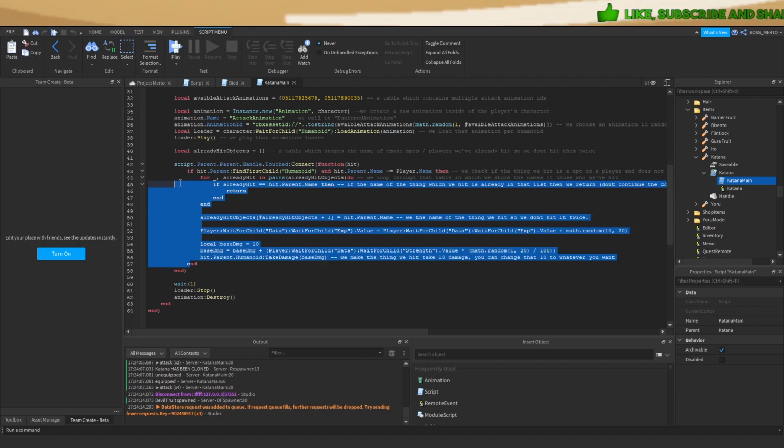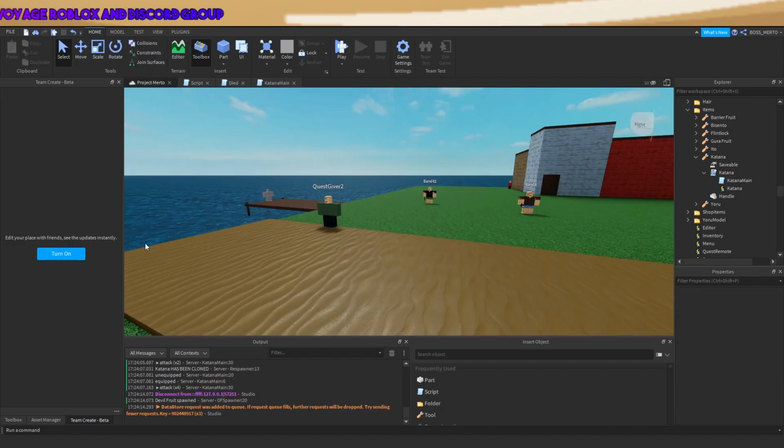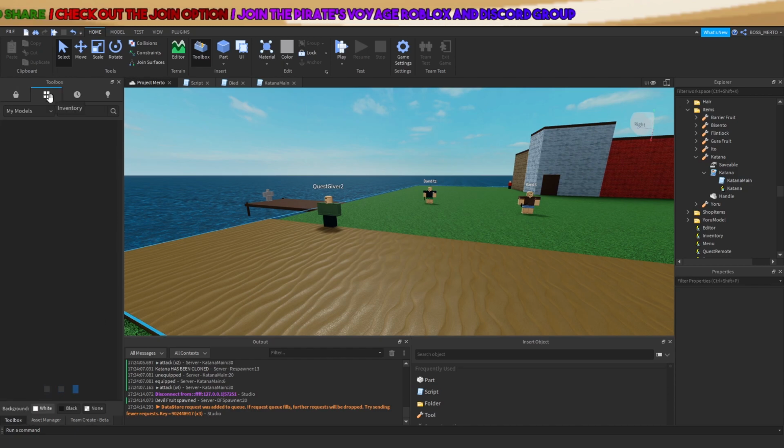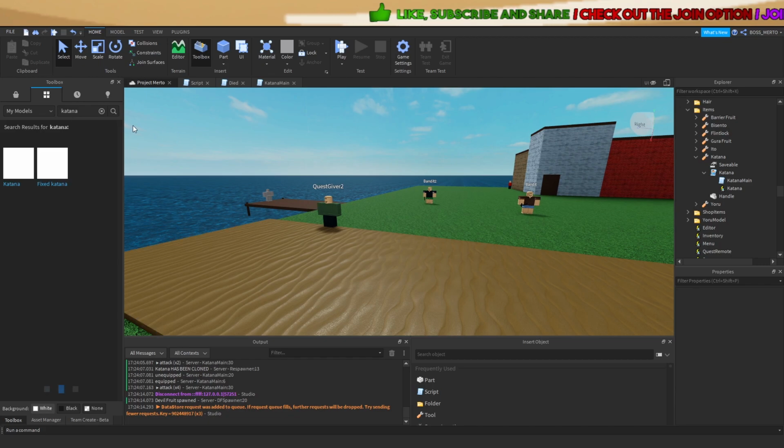It is still using the unfixed katana right here. Okay, so that's the reason. I have to import my fixed katana, so let me just import this thing.